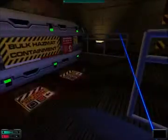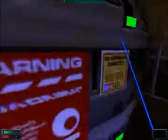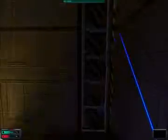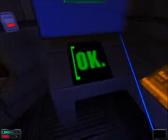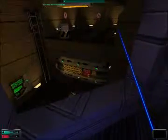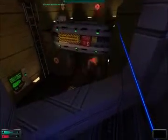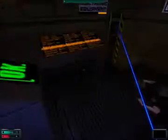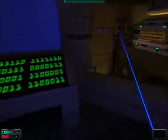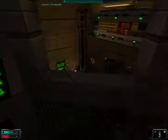What is this? Security control, bulkhead containment. Nothing we can do with that. Is there a button we missed? Something to open up, something or other. Oh, of course. Look at that. Oh, fantastic. Okay, don't tell me you can climb stairs. No, you cannot. Okay, we need a good weapon against him.